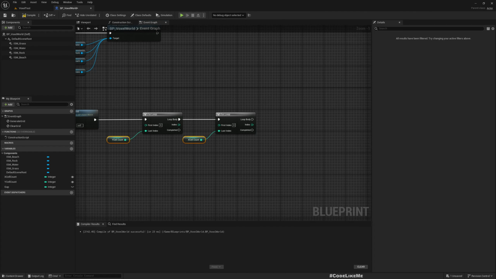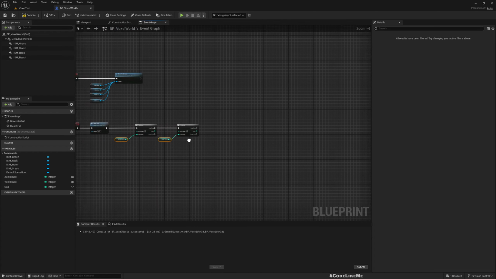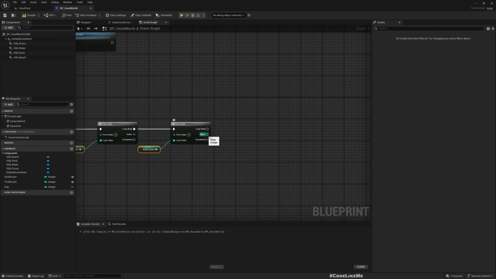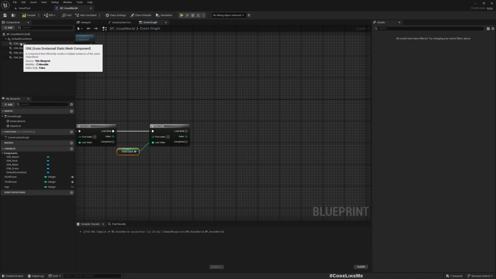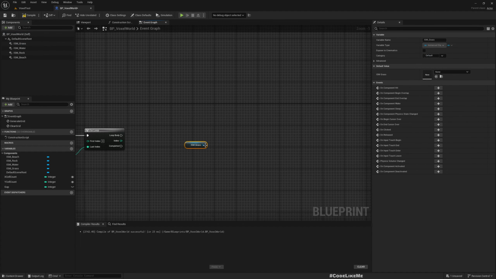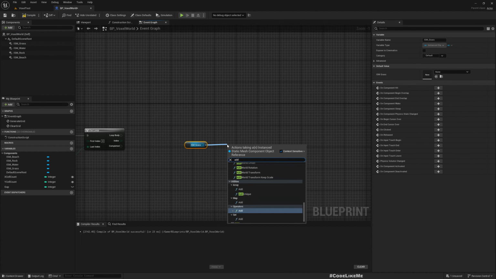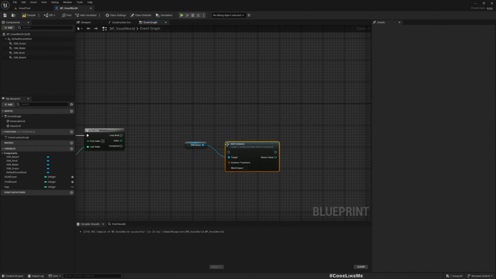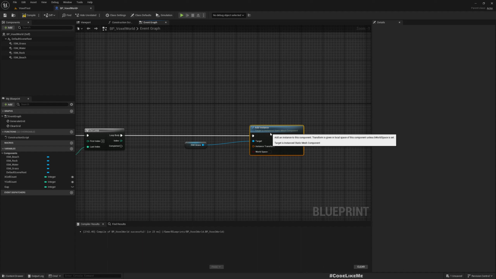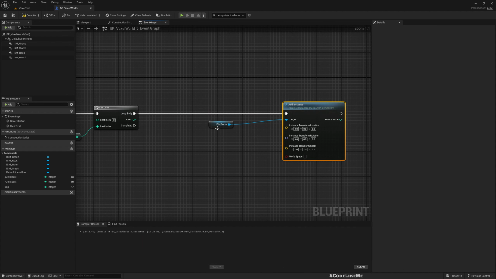Okay, now for each of these cells we need to add an instance. For now I'll just add a grass instance. Add instance. So here we need to give its transform.